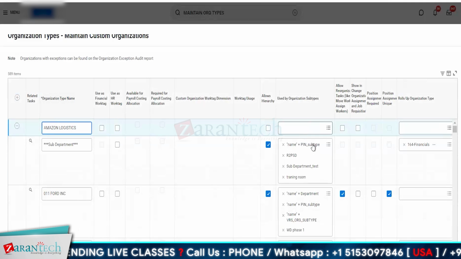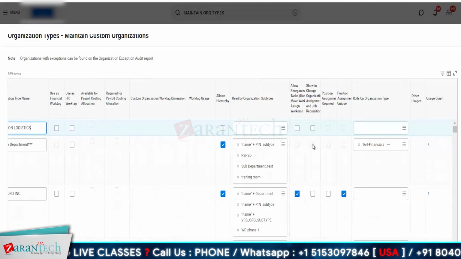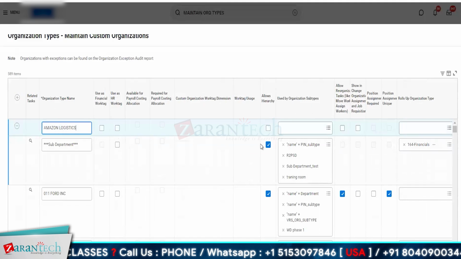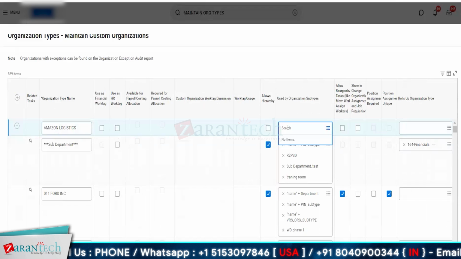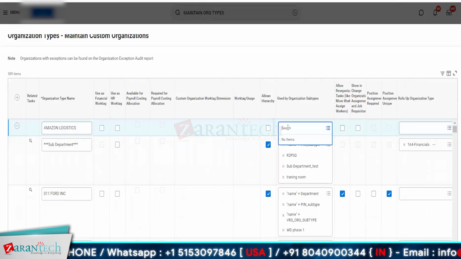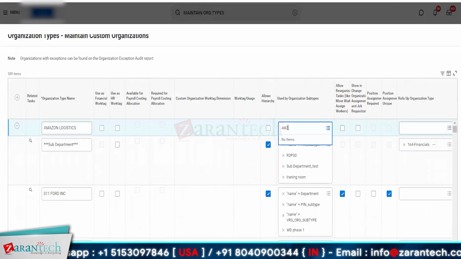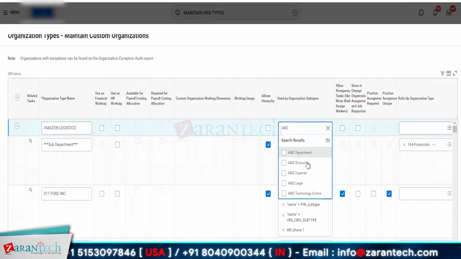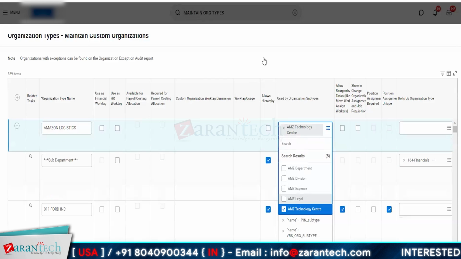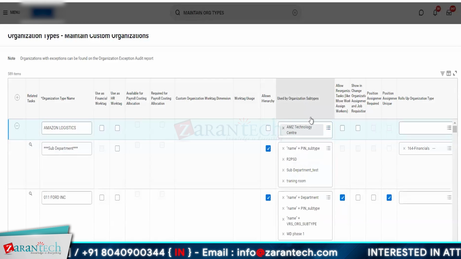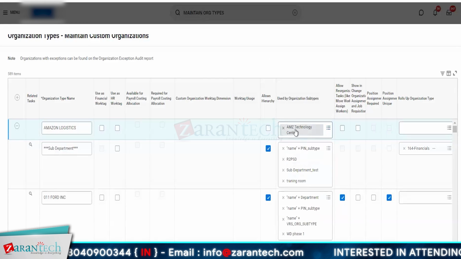And here you will also have to create used by which subtype. So I'm going to say I will use it for, let's say, the subtype as AMZ Technology Center.